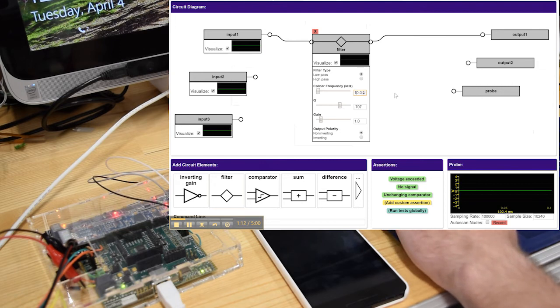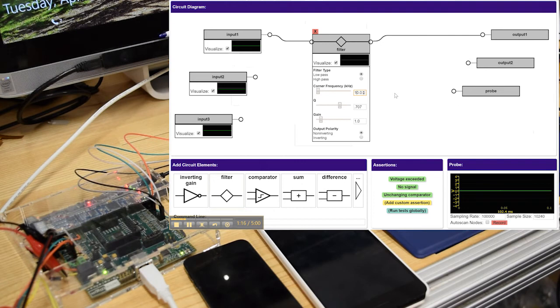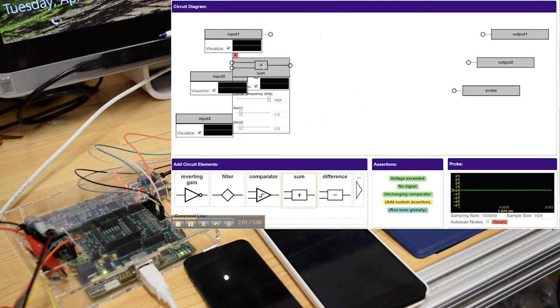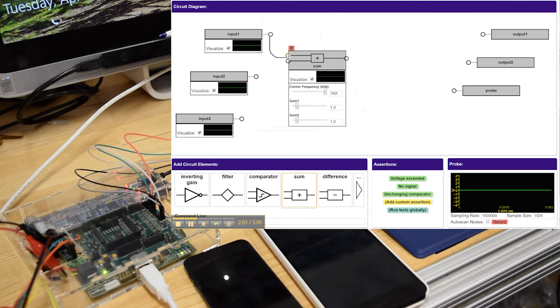We can even combine signals to turn our hardware into an audio mixer, which can crossfade tracks by adding together signals from multiple audio sources. Adjusting the gain on each input allows us to emphasize particular tracks in the output.